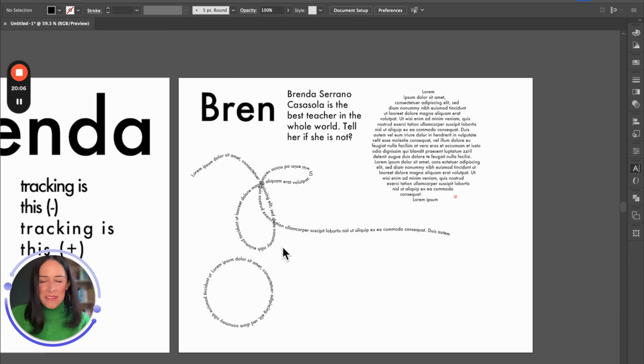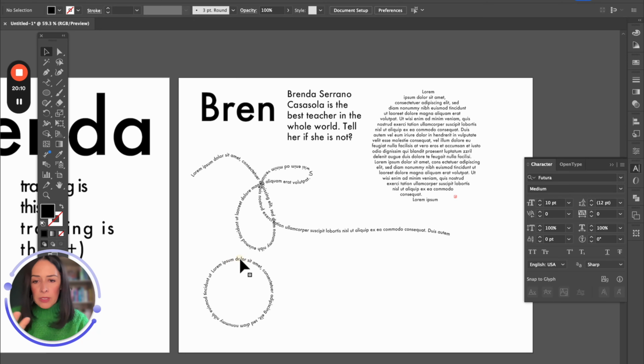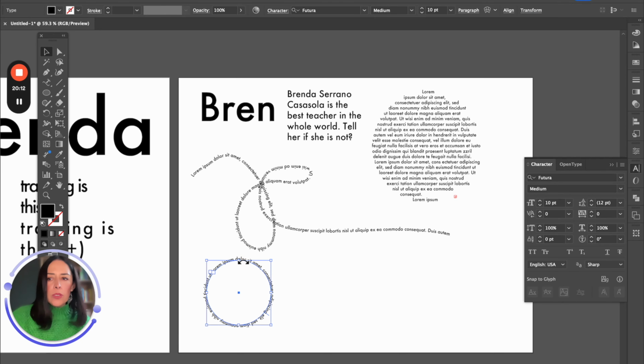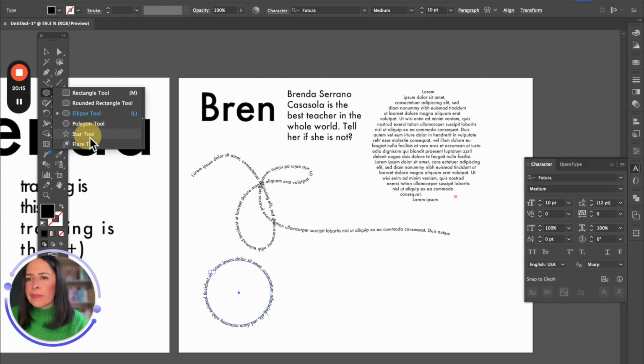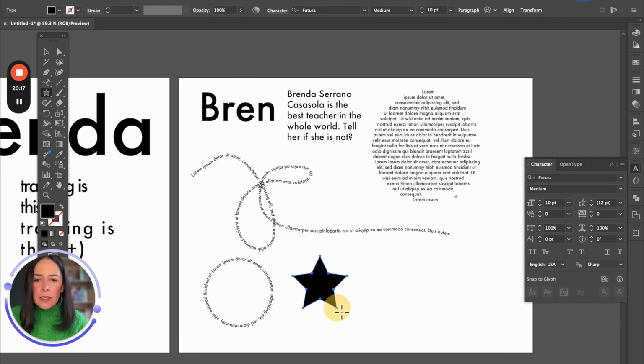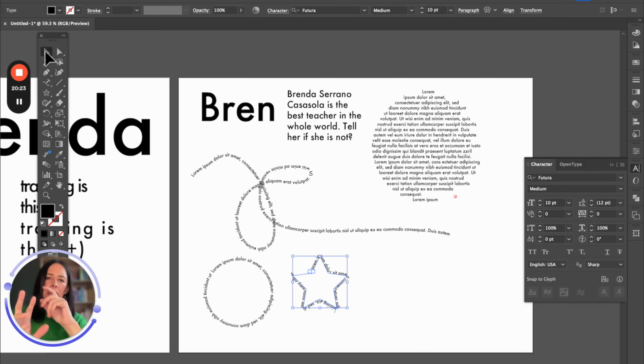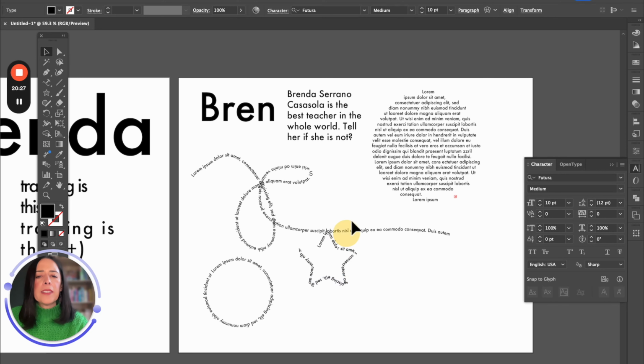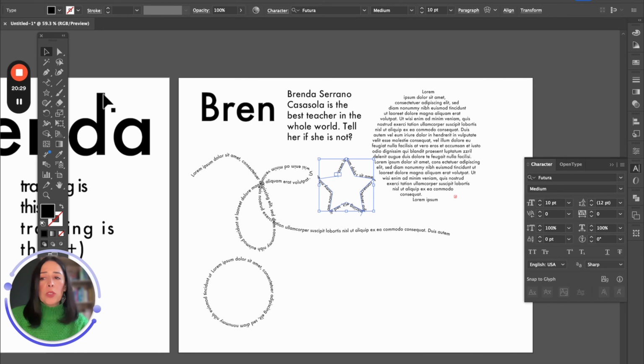So I am back, okay? Now, you have seen that, for example, the text has adapted to the figure. If I draw, I don't know, a star, it's going to happen the same way. It's going to adapt to the line. You can use it in a vertical line, you can use it in, I don't know, a curvature, whatever works for the specific needs that you have and the message that you want to share.